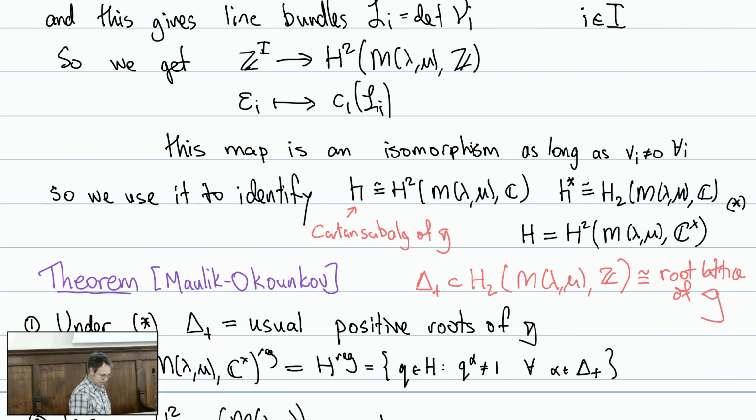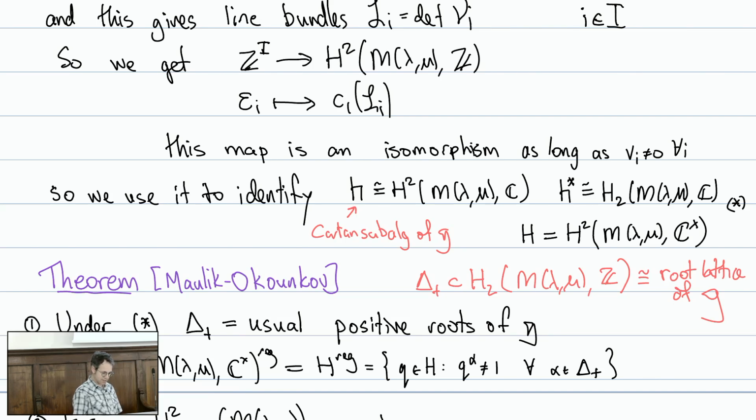And the first part of the theorem says those Kähler roots coincide, under this identification, with just the usual positive roots of our semisimple Lie algebra. So you should think this is kind of a remarkable fact. The right-hand side is something just from Lie theory, and the left-hand side is something just from the geometry of quiver varieties.